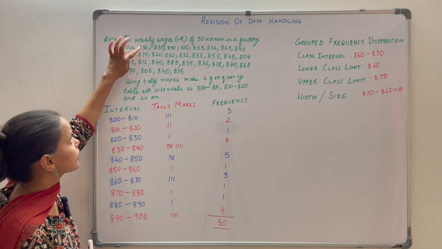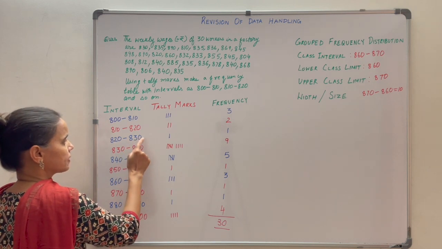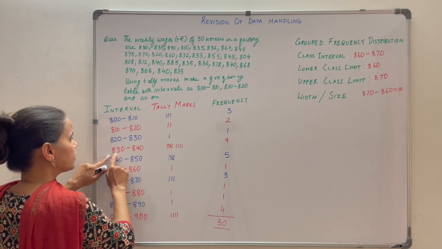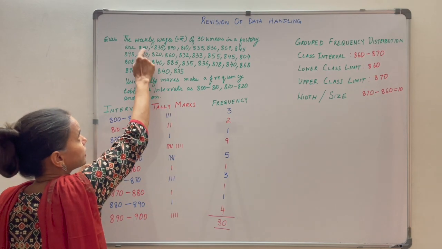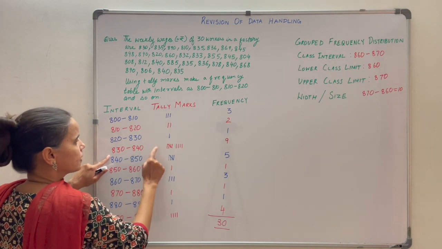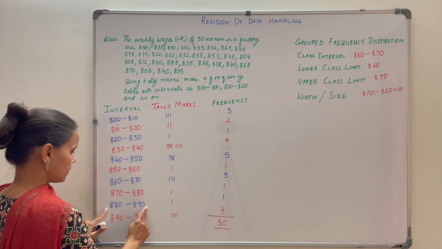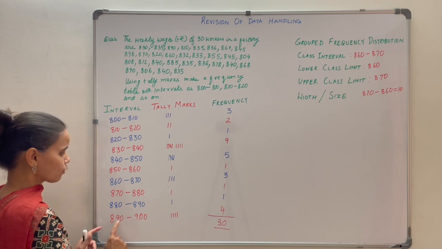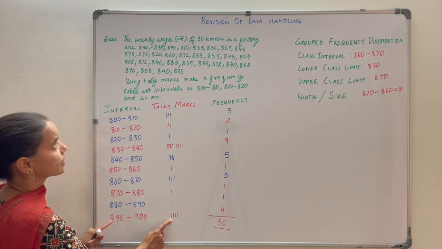So let us take the first salary, 830. Now for 830, you have written it in two places, in this class interval and in the higher class interval. So it will be included in the 830 to 840 group. So you will make one line here for this data. Now you move on to the second data, 835. Again it lies here, so you will put one more line here. 890 is written here and here, 880 to 890 and 890 to 900, so you will take it in the higher class interval. So you will make one line here for 890.